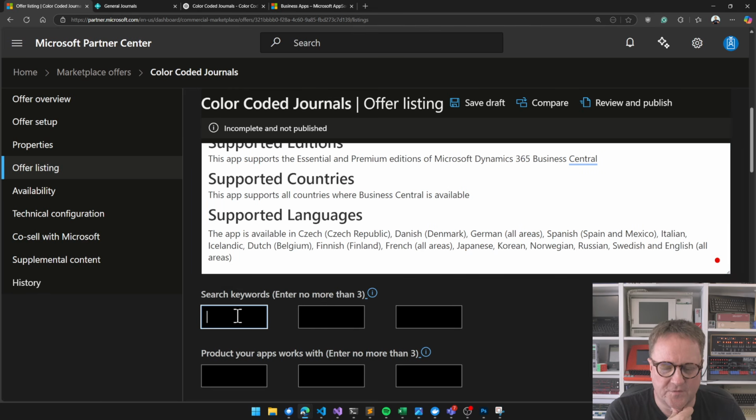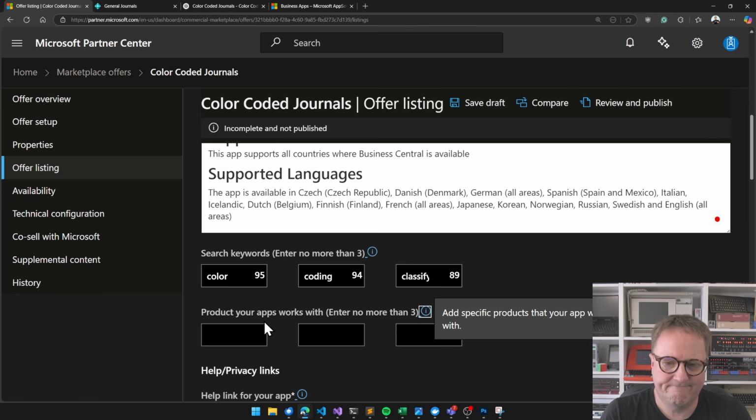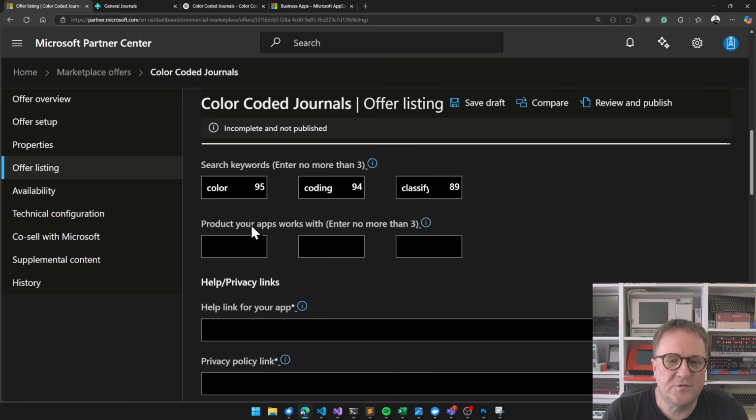Search keywords is now the next one. Let's go with color. Let's go with coding. Let's go with classifying. Product your apps work with.